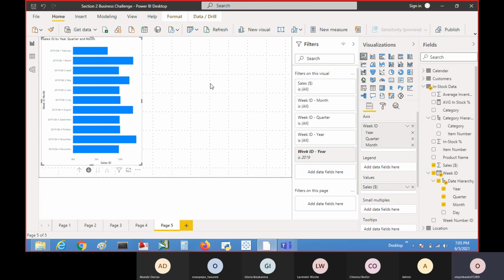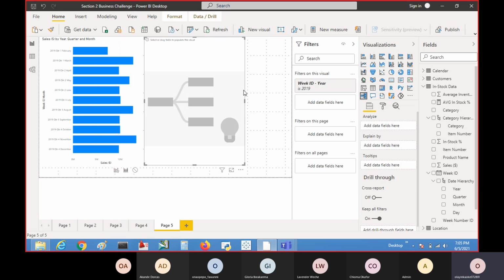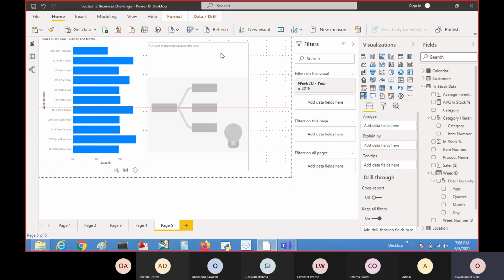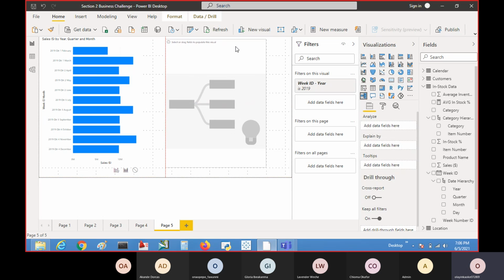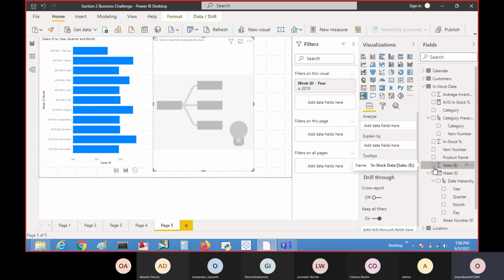Now, the other visual that I think does a better job of this is a decomposition tree. And a decomposition tree, as the name implies, is like a tree, just like family trees and all of those things that we used to have, that sort of finds a way to decompose your data. So for example, now this same sales by date that we have here, so I can say sales.